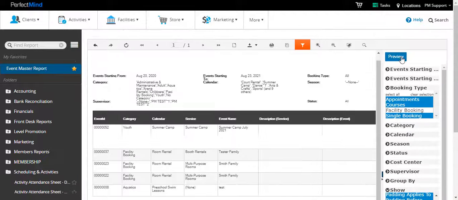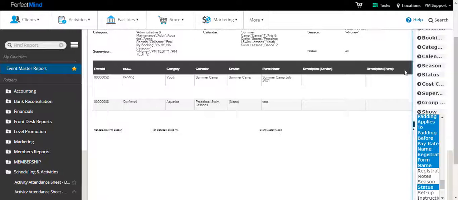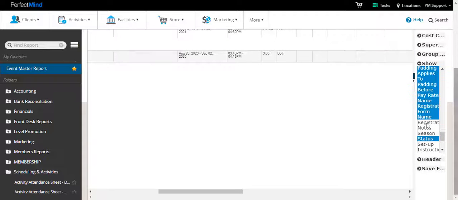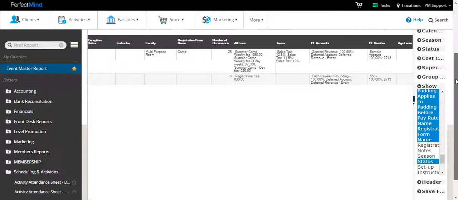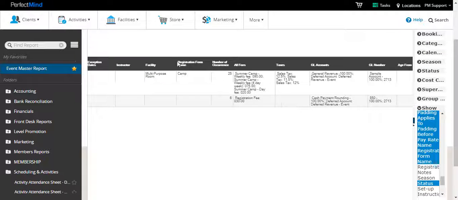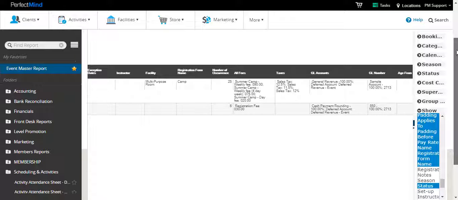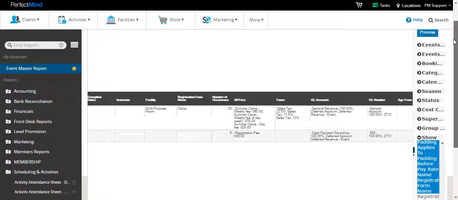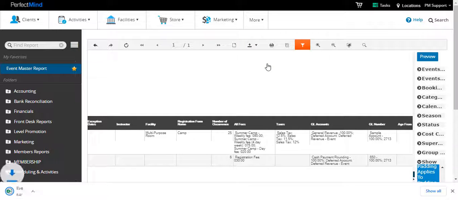We'll go and hit preview. And here you see that the 2 courses that have been created are coming up. See a little bit more of the screen. And by using the scroll bars, you can scroll to see all the information that has been filled out for these courses. Now, because this can be quite a large and very comprehensive report, you may want to export it out first so that you can really get a good view of this report and what has been configured and what might be missing in the configuration. This is why reports like these, I would recommend exporting them out to Excel.